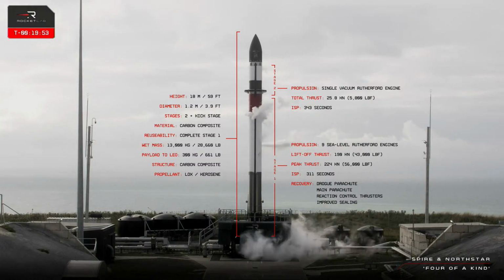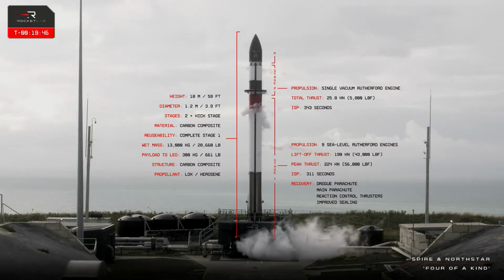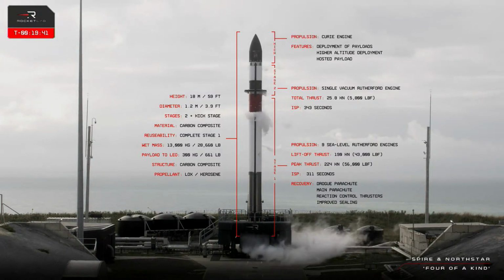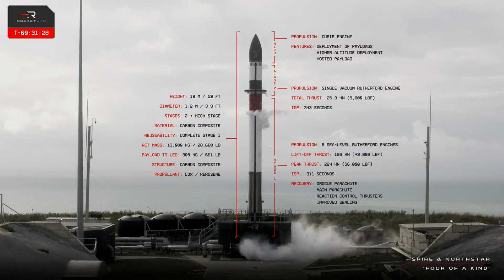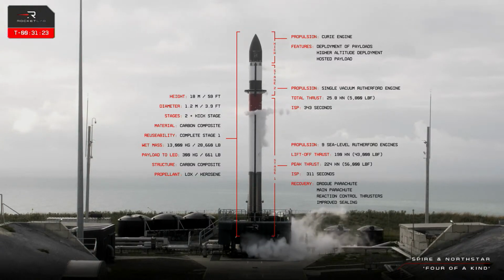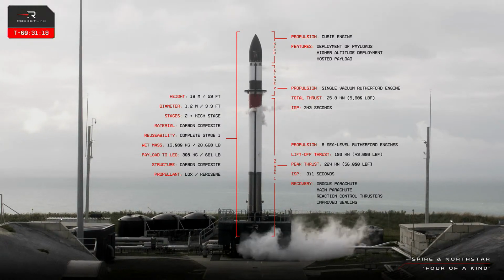And that's not all. There's actually an 11th engine on Electron called the Curie engine, which sits on top of our second stage and powers the kick stage. In the simplest form, the kick stage serves as in-space propulsion to deploy the satellites attached to it to orbit. It gets the satellites precisely where they need to go, whether it's across multiple trajectory changes on a rideshare mission or to a very specific or difficult-to-reach point in space that can only be achieved on a dedicated ride. The brilliant thing about the kick stage's ability to relight its engine is that it can then send itself on a deorbit path once the mission's done, helping to minimize space junk in orbit.